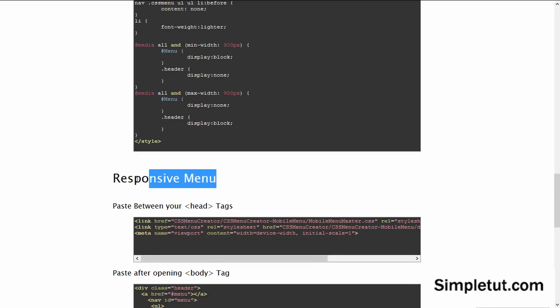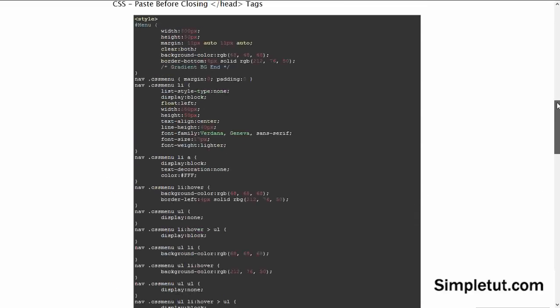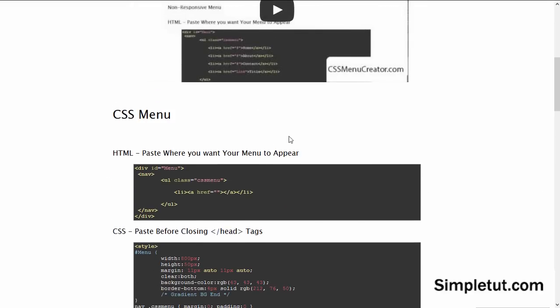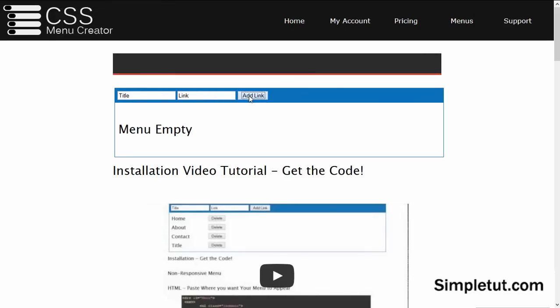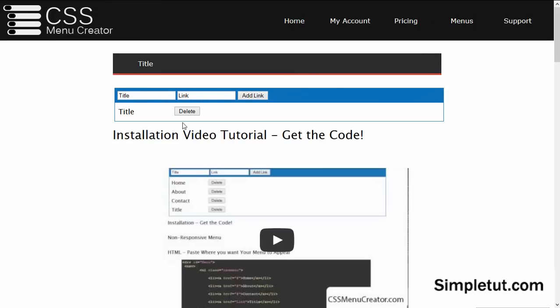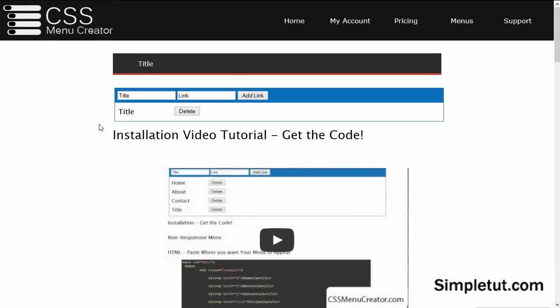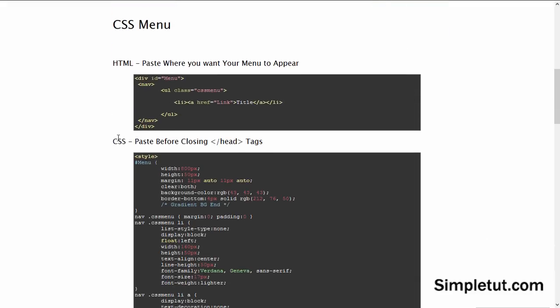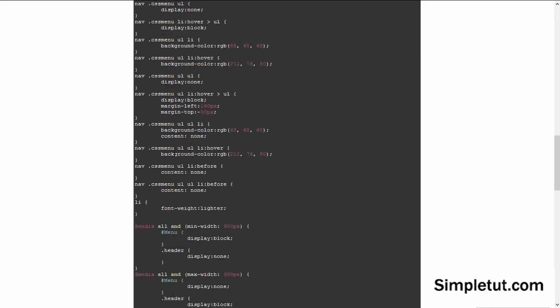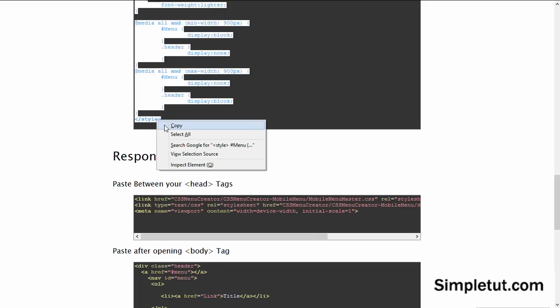And of course, if you browse here, you're going to see that it literally writes the code for you. So for example, here's your responsive menu, and here's your standard CSS menu. And of course, you can use the application to build a static menu. We've already got the HTML part of this done. We've done that with PHP, and we're doing that via the database. But what we want is the CSS that will basically style our menu. So this is the CSS, and I'm just going to take this CSS and copy it.